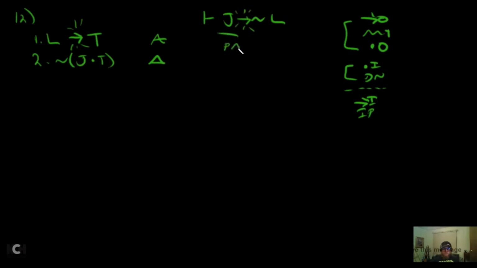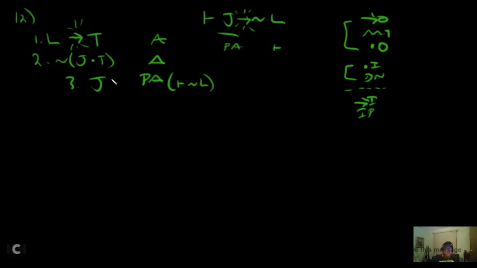We're going to provisionally assume the left, and we're going to solve for the right. So we're going to indent. I'm going to say, hey, let's provisionally assume J, and we're going to try and get squiggle L. Now with that in play, can we do an arrow out? No. Can we do a modus tollens? No. Can we do an and out? No.